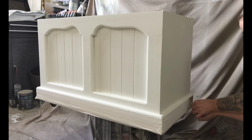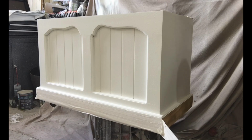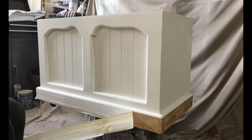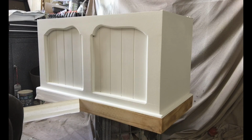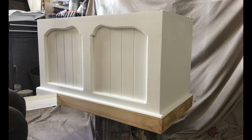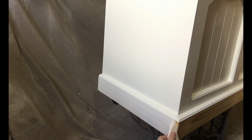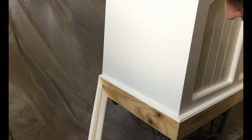This would have to be the most satisfying part of any flip, and that's removing the masking tape or the painter's tape once you've finished painting. The best time to remove your tape is when the piece is still wet but nearly dry. The reason for this is if your paint is too wet and you're removing your tape, if you have any runs or any excess paint, you risk that paint running into the area that you don't want it to run into. And on the other hand, you don't want your piece dry because you've painted over the top of this masking tape. So as you're pulling it off, it will potentially rip, which may cause more damage to your piece when you're trying to remove those little pieces left behind.